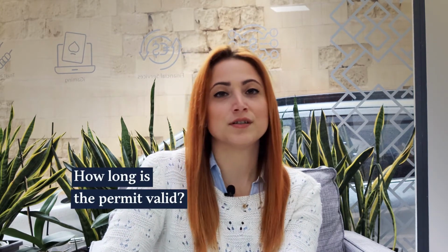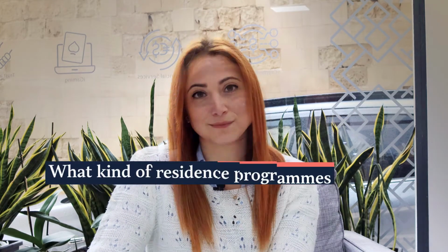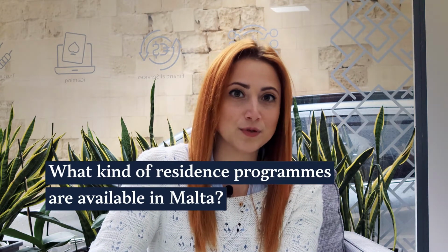Within a few days' time, the applicant will then receive his residence card or permit, which also constitutes an identification document. An ordinary residence permit is valid for a defined period depending on the type of residency. Such period would, however, be renewable, subject to satisfying the authority that the eligibility criteria are still being met. For instance, single permits are renewed on an annual basis. So there are a number of residence programs in Malta which are applicable to different applicants depending on whether they are EU or third country nationals, their occupation, their net worth, as well as their purpose behind the relocation.